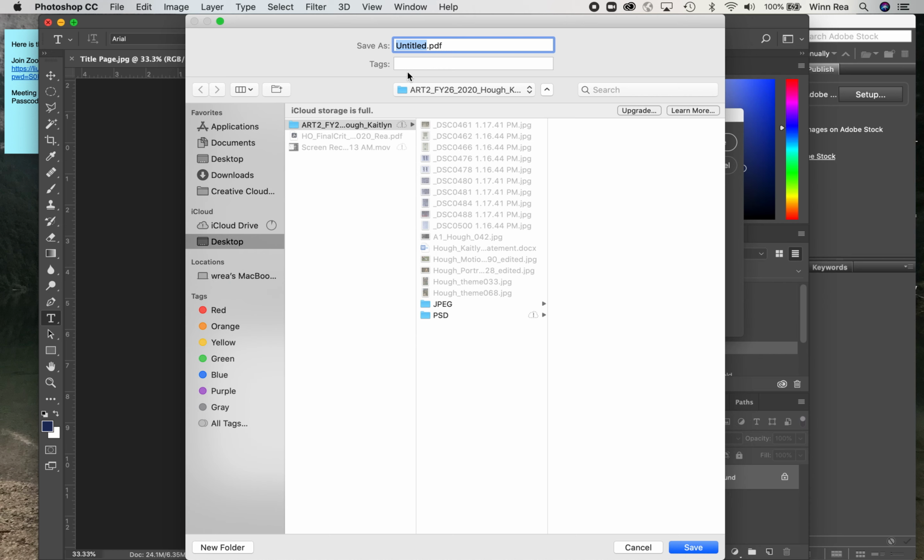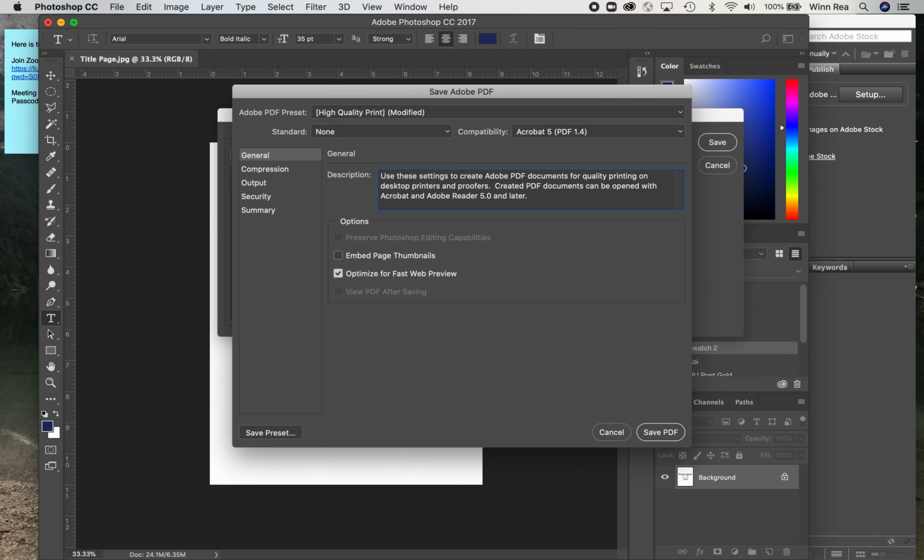It should be saved in the parent folder, and you can name it your class name, the section, your last name, your first name, and your final presentation. All right, we'll take these defaults.